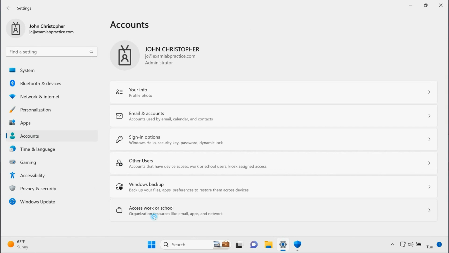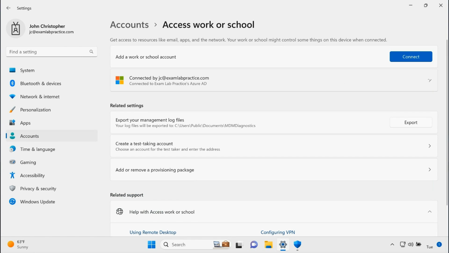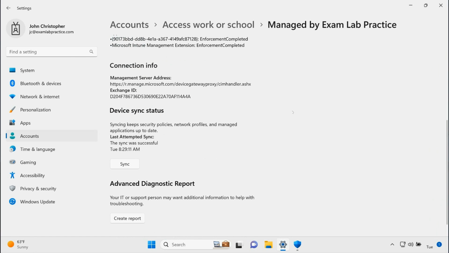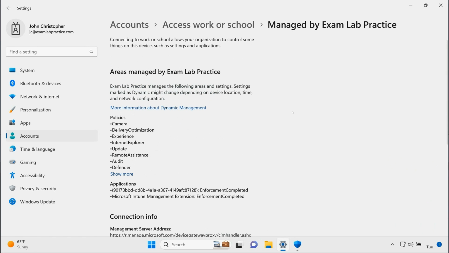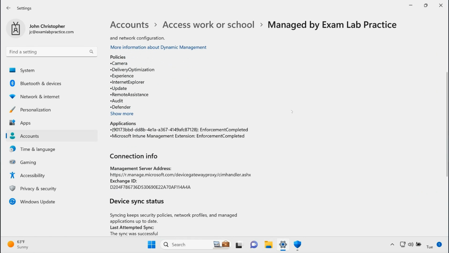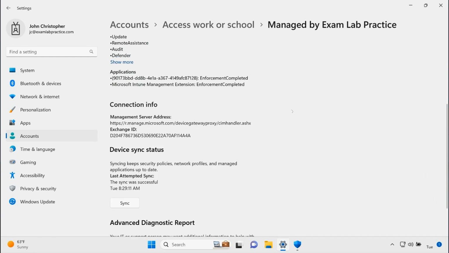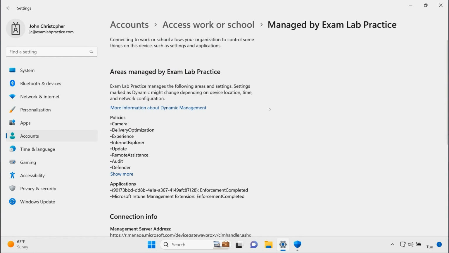All right, so very neat little feature. You really kind of have to think about the settings you want and play around with it. I highly recommend having a little lab environment, playing around with things a bit, and making sure that we've got things the way we want. Deploy the baseline out to a lab machine, see how it all works out for you, and then at that point deploy it out to your production. But hopefully that helps you now understand the concept of security baselines with the help of Intune.